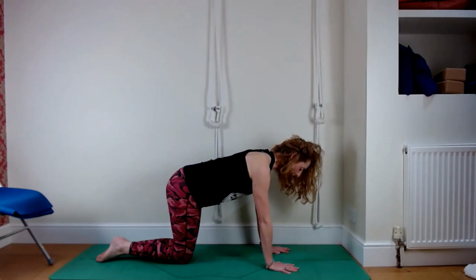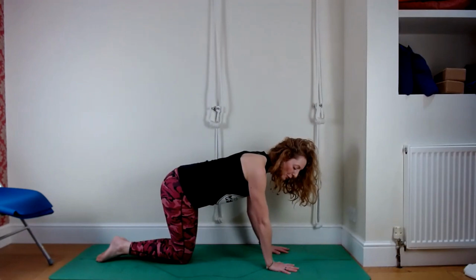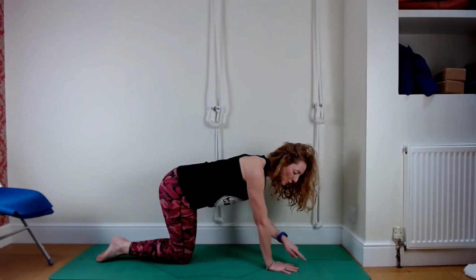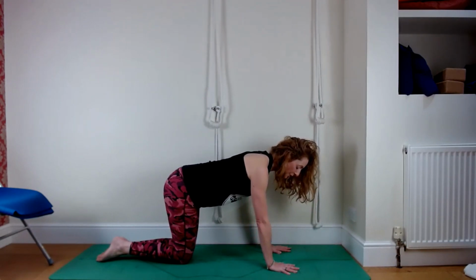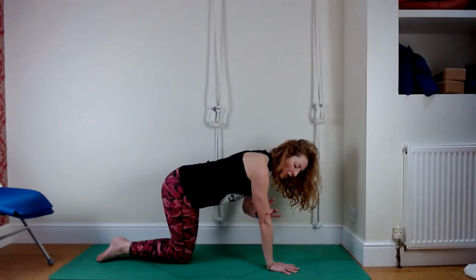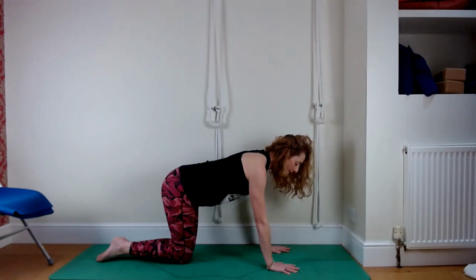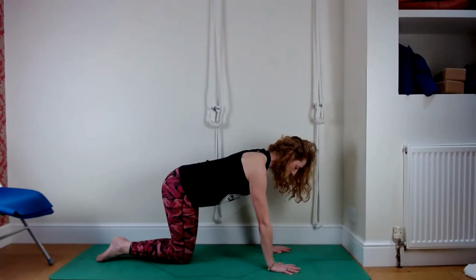Look at the fingers and the hands and try and spread the weight. So rather than all of the weight coming down into the heels of the hands, you want to spread the weight across the palms and down the lengths of the fingers and into the fingerprints. So keep pressing the whole of the palm of the hand down and feel like your arms are drawing up. They should feel as if the energy is drawing up the arms.